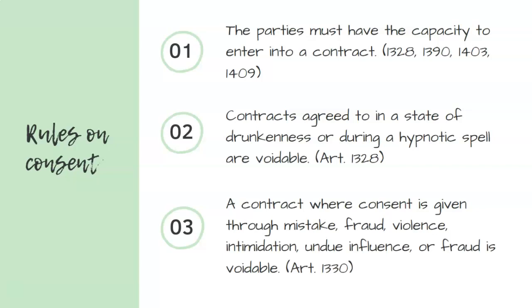But this ruling applies only if the minor was guilty of active misrepresentation, as when the document signed by the minor specifically stated that he was of age. Thus, if the minor was guilty merely of constructive or passive misrepresentation, or when the document signed by him did not contain such statement, he may still annul the contract upon reaching the age of majority. Where the minor did not pretend to be of age at the time when the contract was made and his minority was well known to the other party, the contract may still be annulled.